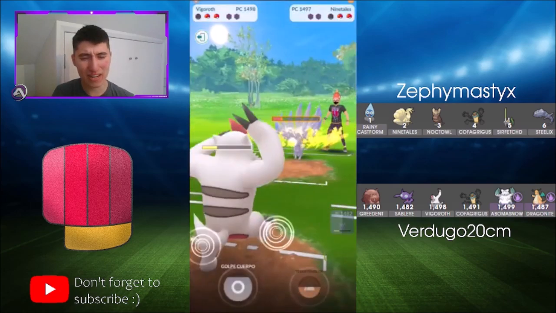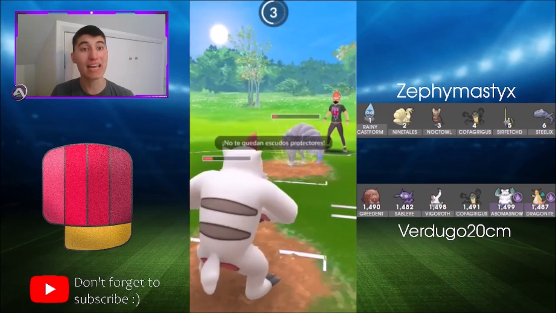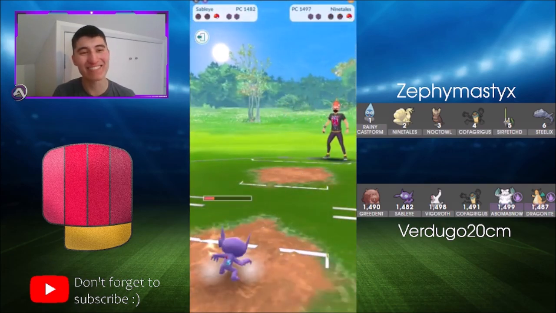That was actually just another Fire Weather Ball, which is kind of interesting there. And Verdugo is not throwing the body slam because they recognize they need to get some energy on their Sableye so they can throw the Foul Play and take Cofagrigus out in the back. That is a really, really nice play there.